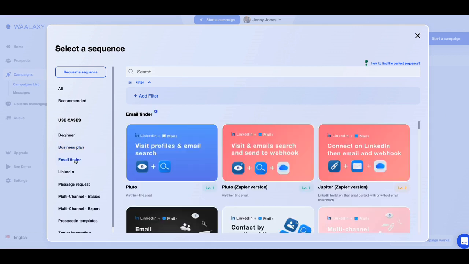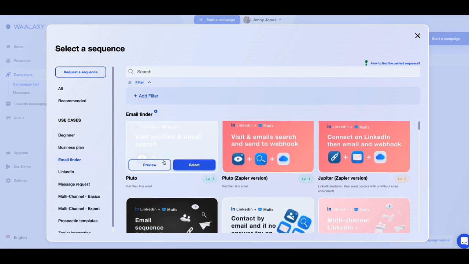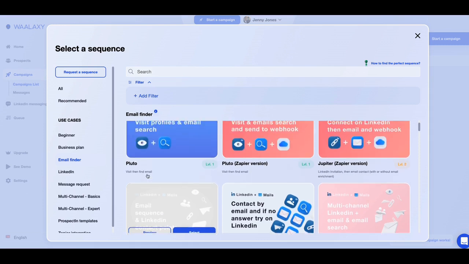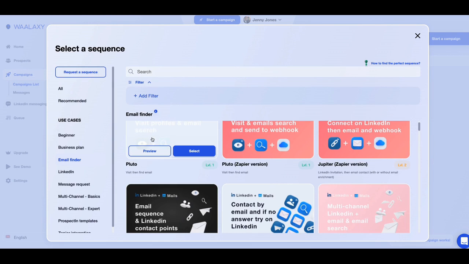This is an email finder where it visits their profile and it does a search, right? You can have, and this is a level 1. Let's look at it, you can preview it here. So this just goes out, visits the LinkedIn profile of your prospect, then finds their email address. It has this email finder built into it. You'd have to read up on what they're using to find emails, and then validating the emails. So they go out and do some scraping, I don't think they call it scraping, but they do something else. And they try to find a personal email address associated with this particular person. And then they add that person back to you, and then you can just add them into your CRM.